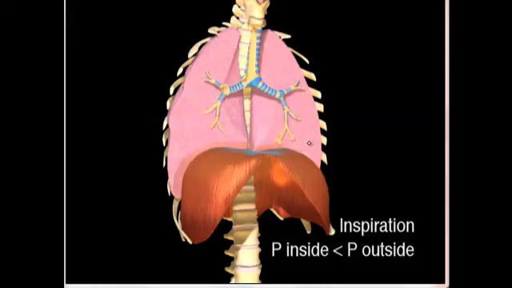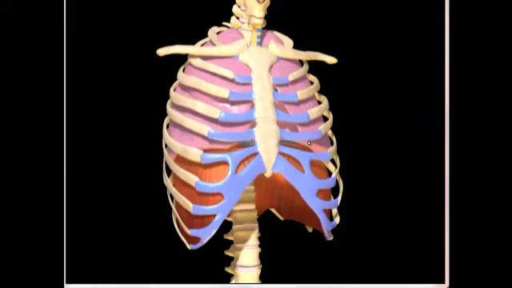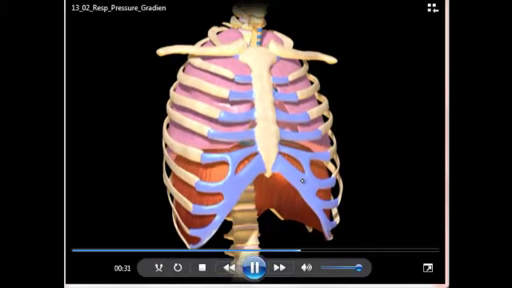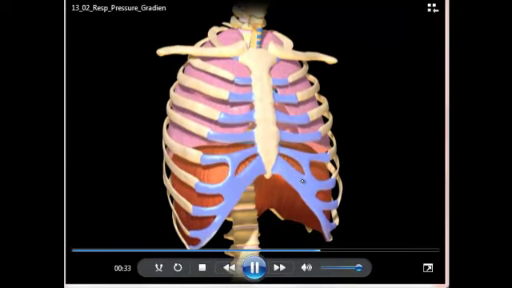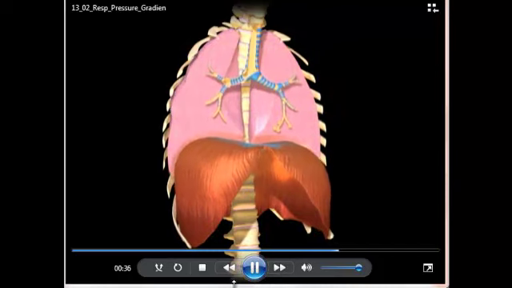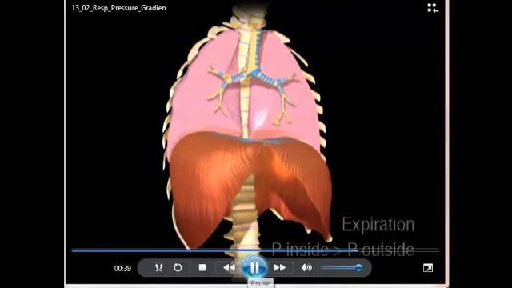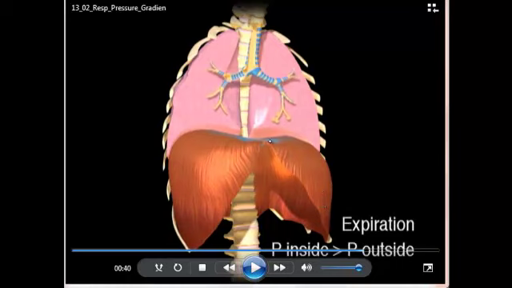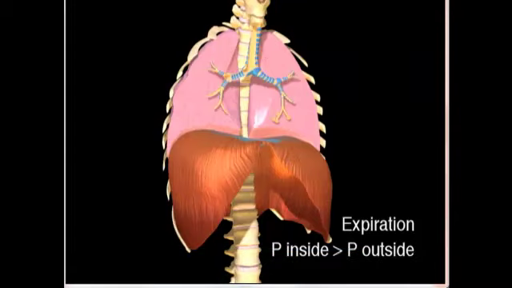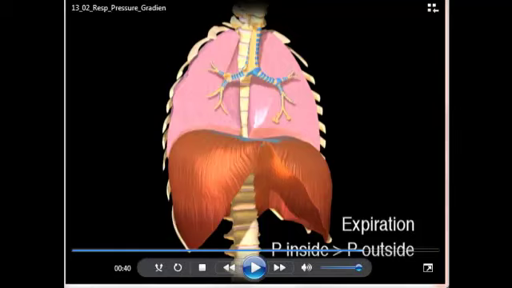And then we're going to go to an expiration. As we expire, notice how the diaphragm relaxes and moves back up. Now our diaphragm has relaxed, and the lungs are back to their former shape. Now the pressure inside the lungs is greater than the pressure outside. We've decreased that volume, same amount of air, so we have more pressure on the inside, so the air wants to go rushing out of the lungs back into the outside to try to equalize that pressure. And there you go, that's how we breathe.